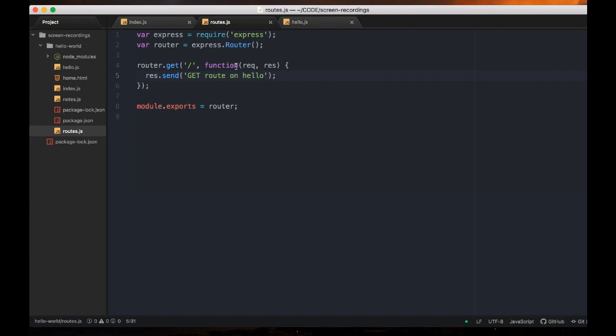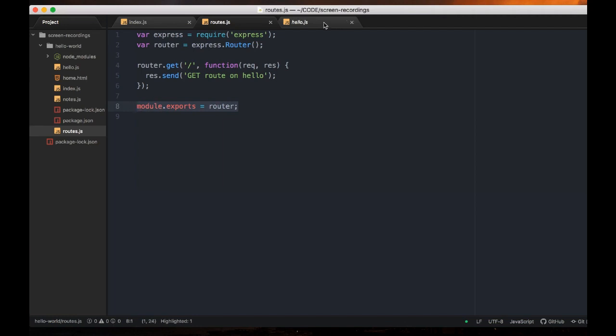This routes.js file will use the require function to import the Express package, and then we'll declare a new variable router that will be using the Express router. So we want to set the router equal to the entire Express framework upon which the router method will be operating. Now at the bottom of the routes.js file, we need to export our router.